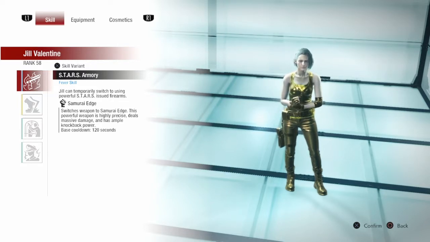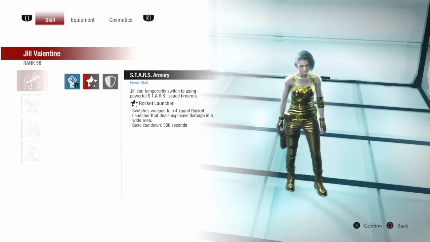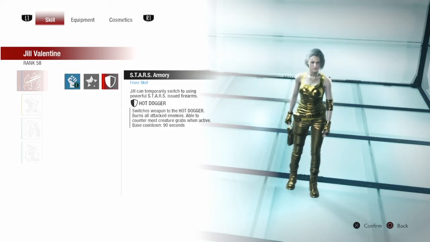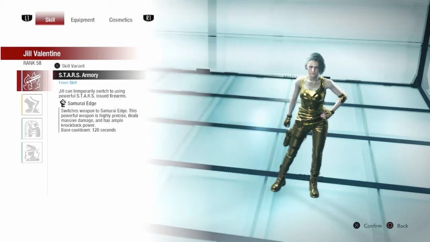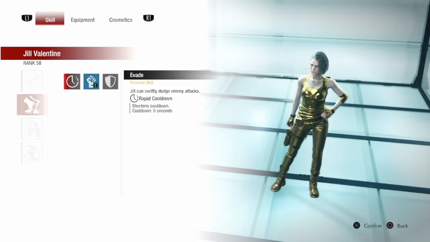So I'm going to show you the build and then a match I played using it, but before the match I'm also going to tell you some numbers that might not be what you expected. So to start things off with her Stars Armory, I'm going with the Samurai Edge, because though the rocket launcher is great for crowd control, the cooldown's just way too long, and the Hot Dogger's the fucking Hot Dogger. So the Samurai Edge, this thing has damage that's off the charts. You definitely want to use that.